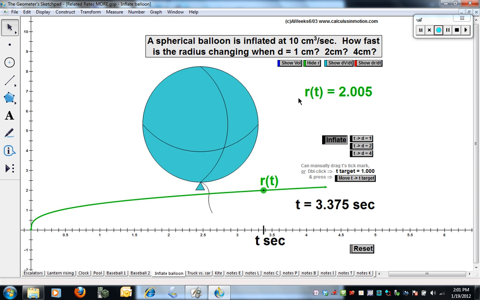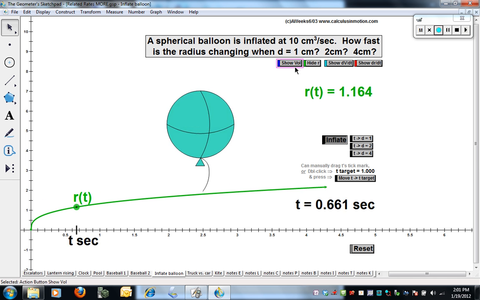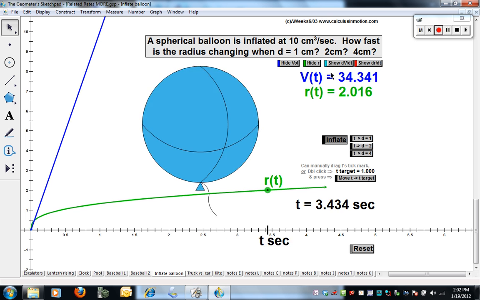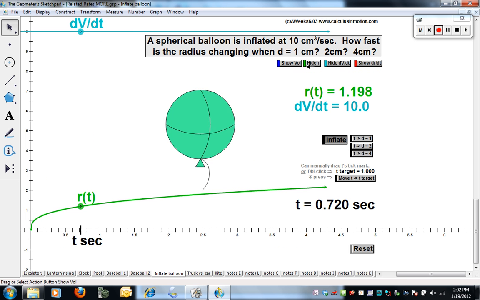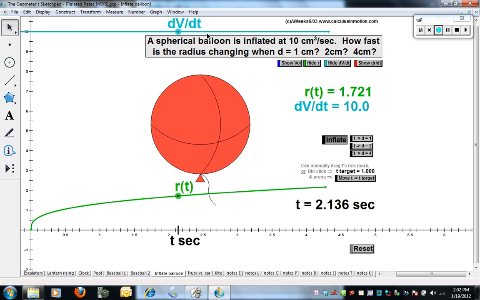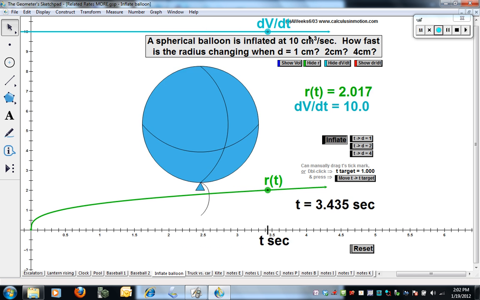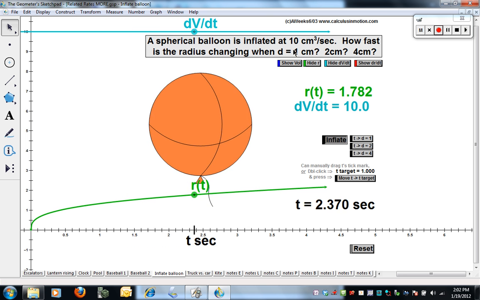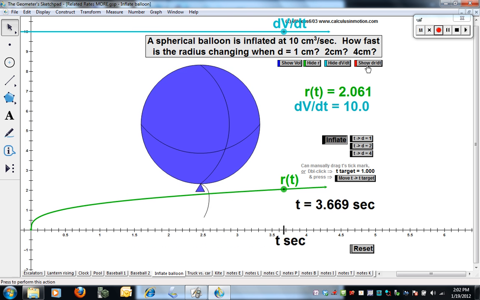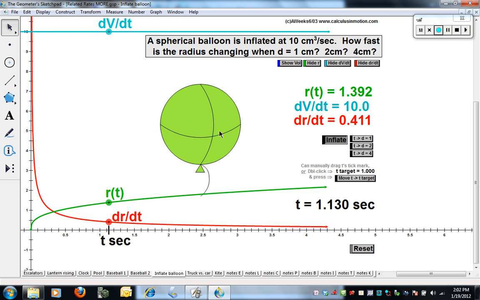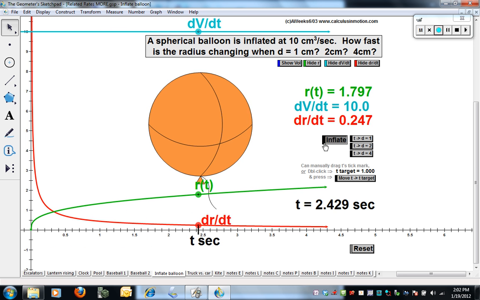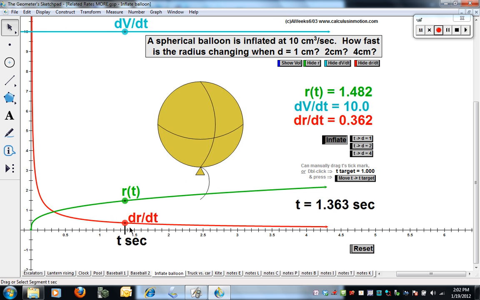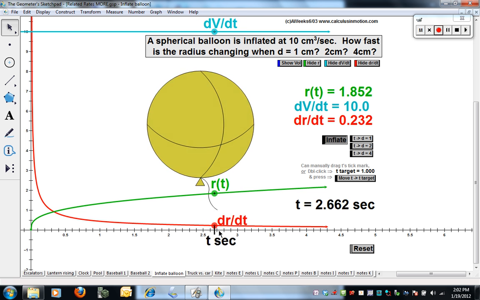So then we look at all these graphs. Look at that. Ooh, fun. What is this? Oh, look at the volume. Show dV/dt. This is how the volume is changing. Why is it a straight horizontal line like that? Because the way the volume is changing is not changing. It's a constant. But look at dr/dt. Look at how that radius is changing. I know there's a lot going on here, but the radius is getting larger, but how the radius is getting larger, look at that.